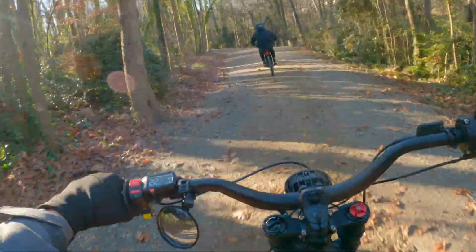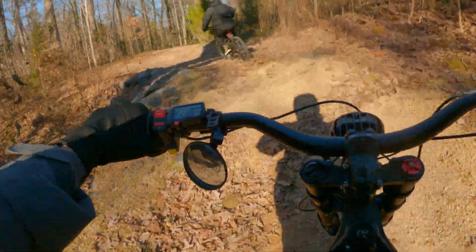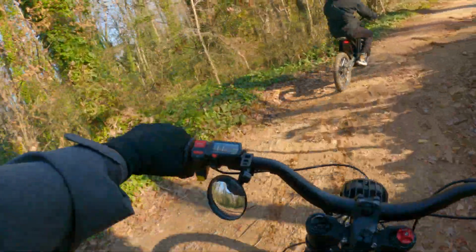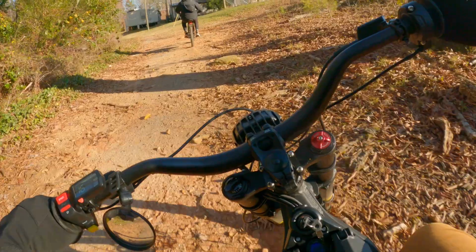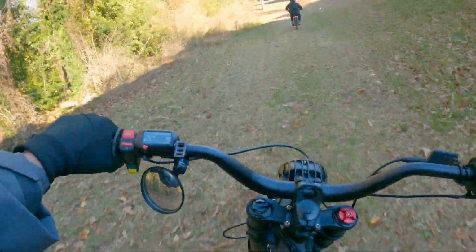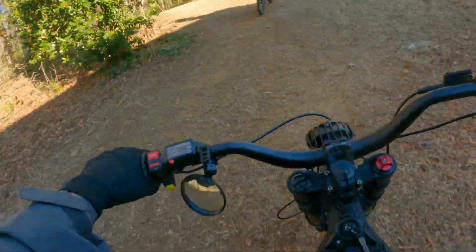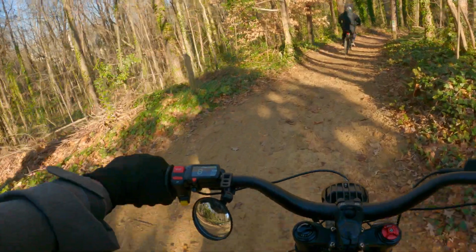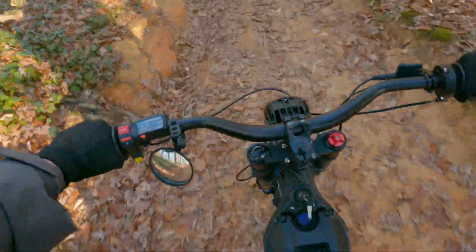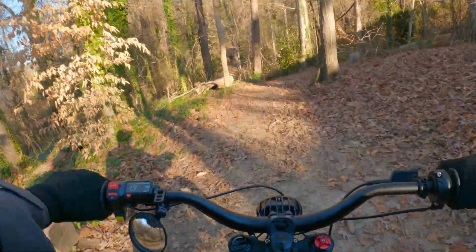I'm trying to ride all of them. Little deer path. And this is all with just stock suspension. I'm gonna be doing some upgrades to this. Definitely stick around the channel. Isn't that one a big drop.